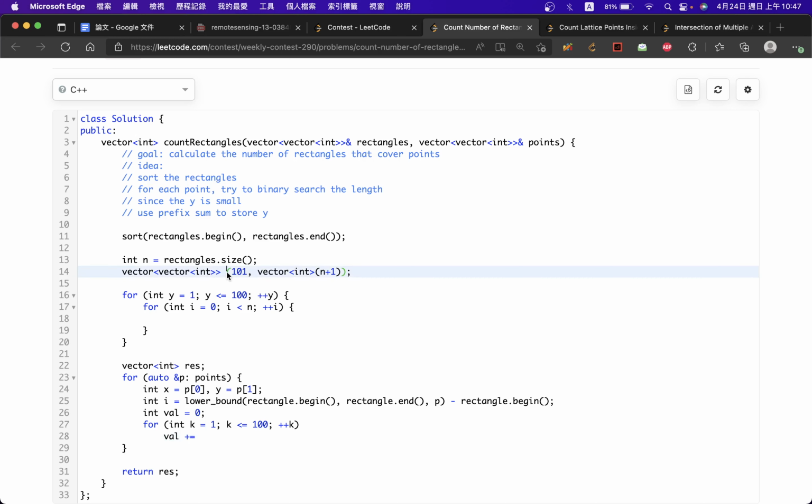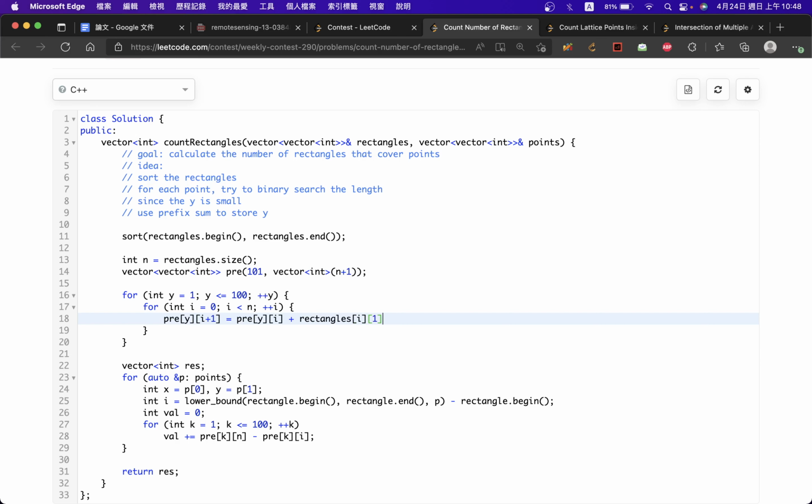Okay, and I forgot to use an int. The prefix's first dimension is k. The second dimension will be this. Okay, that's the idea. So now let's build the prefix. Build prefix equal to y, adding about rectangles.